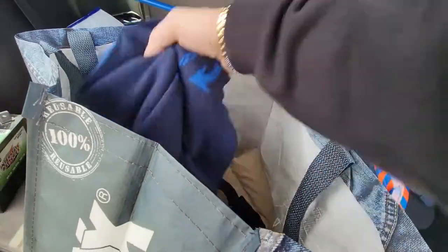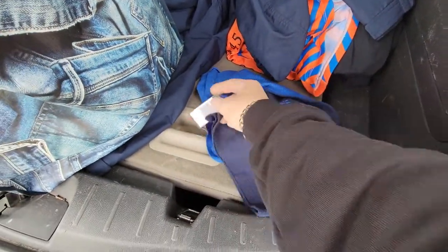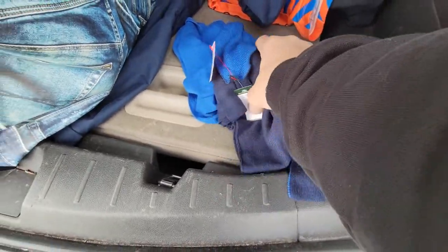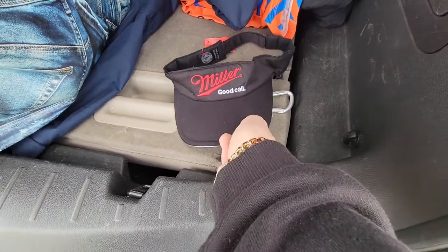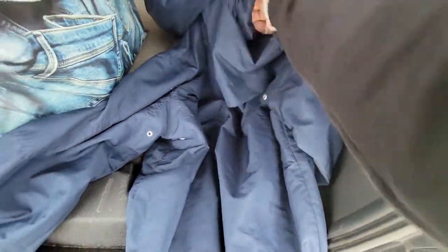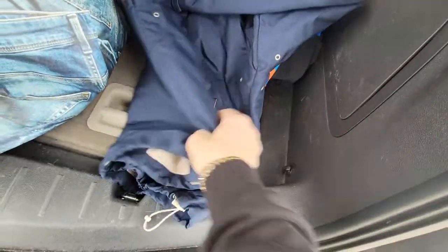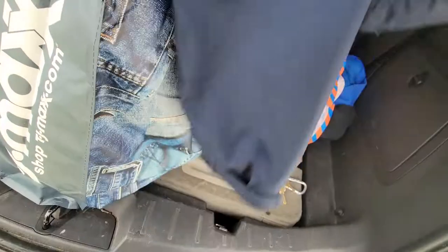So I've got the down coat, and I was talking to a friend who noticed there was a Lauren Ralph Lauren scarf — it's brand new — so I grabbed that. Then I grabbed this Miller. Then there's this jacket. I'm trying to grab things that are relevant to the weather right now, so I got this Eddie Bauer — it's just kind of like a raincoat.